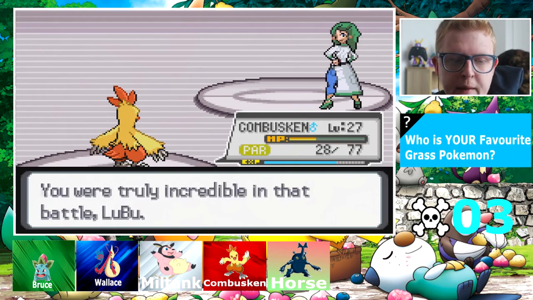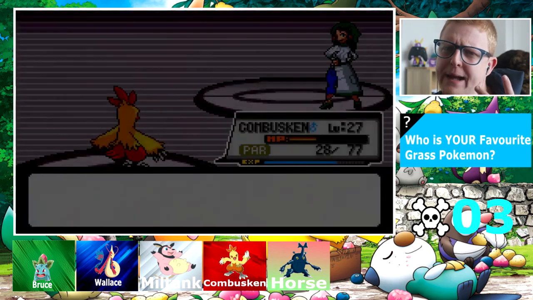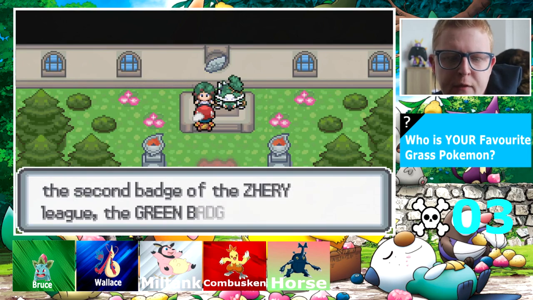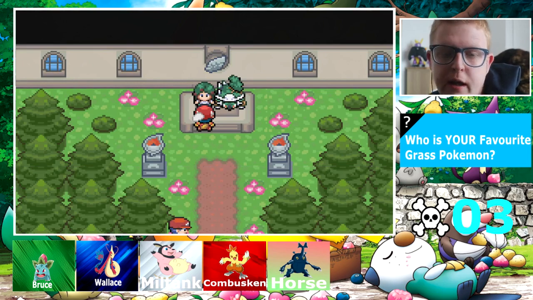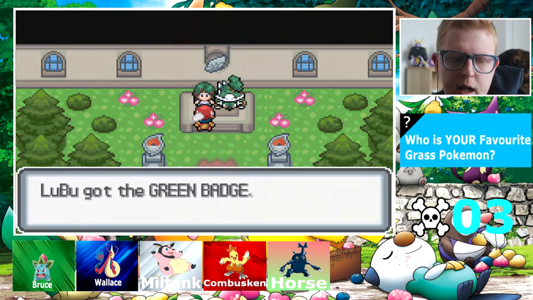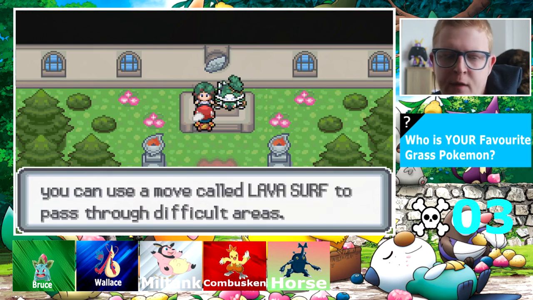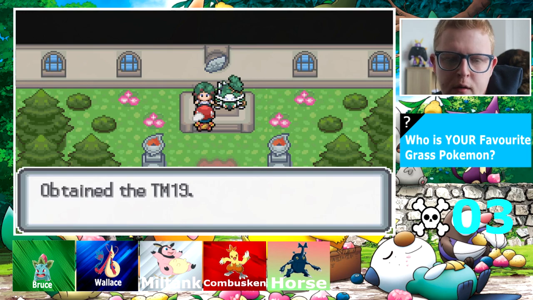You were truly remarkable on that battle level. Well, you were great in battle. After the victory, you deserve a second badge from the Zero League, the Green Badge! With the Green Badge, you can now use Lava Surf and pass through difficult areas.